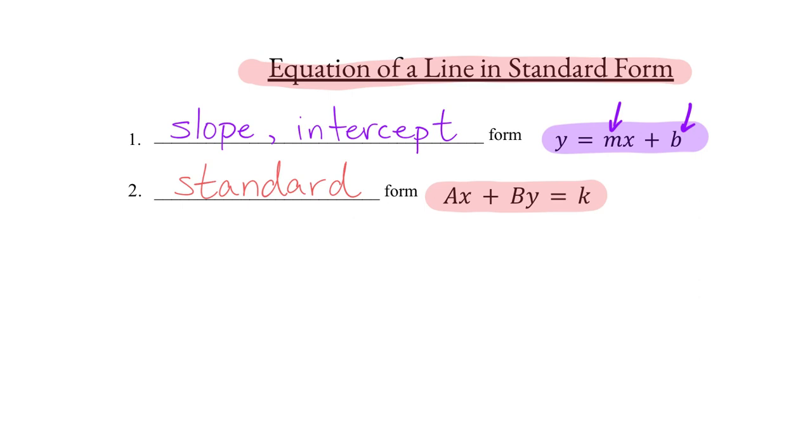Standard form equation has a number in place of a and a number in place of b, as well as a number in place of k. So what I want to do is spend some time working and getting comfortable with what determines standard form, and then also finishing off today changing back and forth between forms. Okay, let's jump right in.